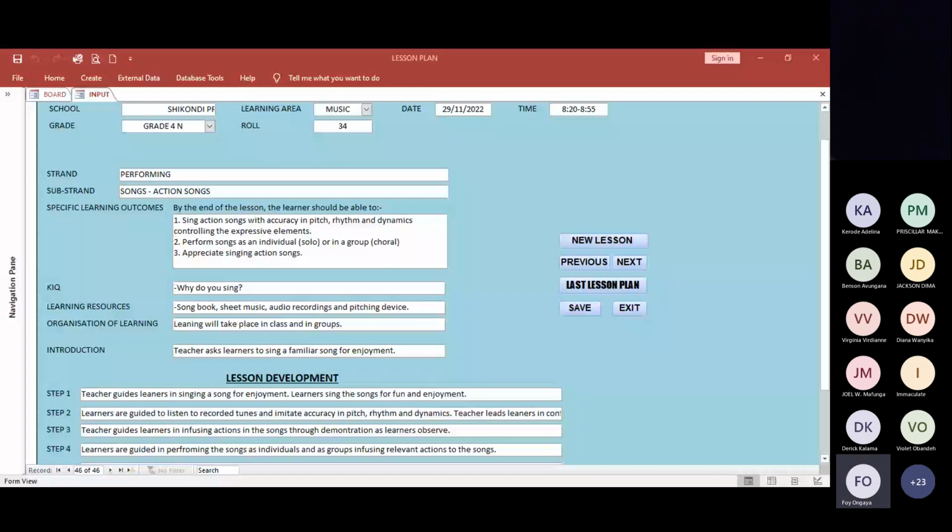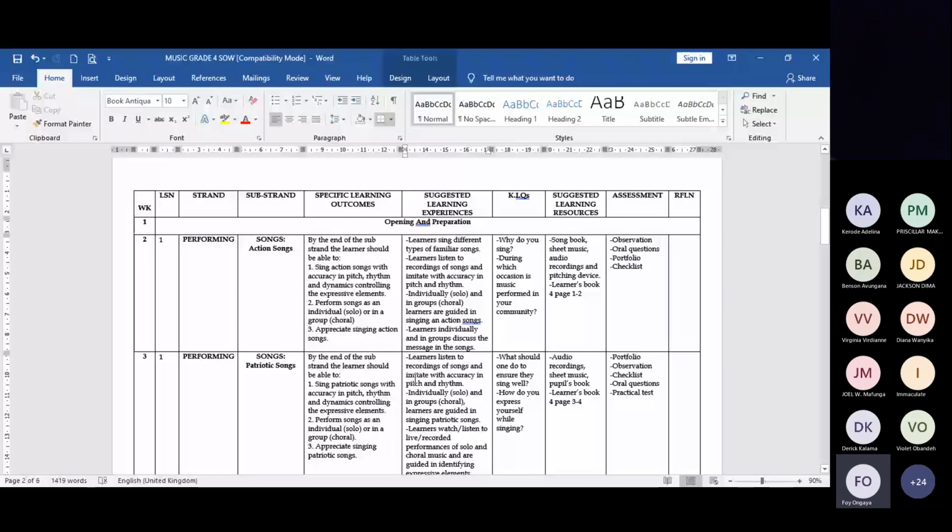Still displaying the lesson plan. Yeah, those are the technological challenges. We understand. You need to take the challenges as they come, and then you persist. You shouldn't give up. Yes. There you are.